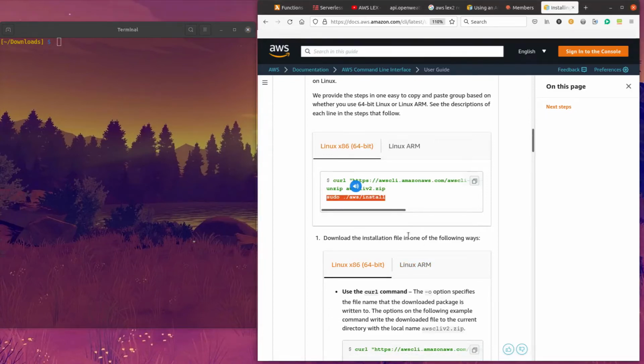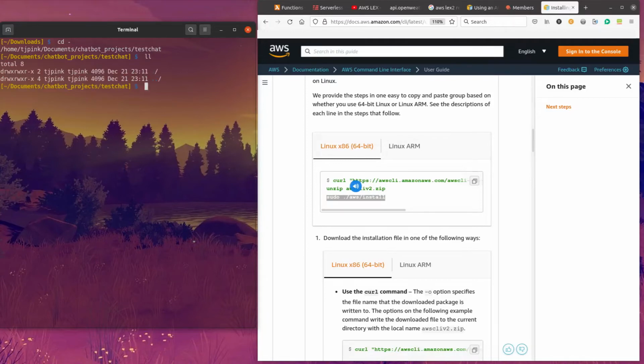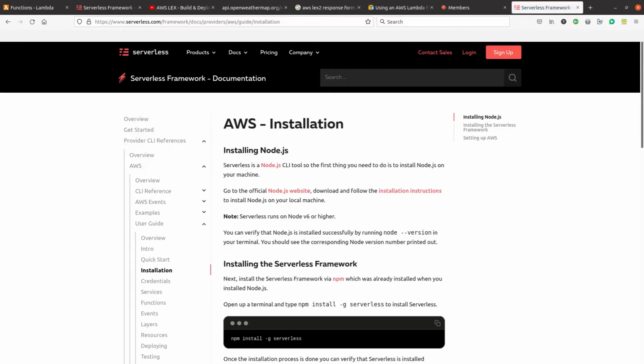After that, we go back to the folder. Right now it's empty, so we have to install serverless. Over here, it's serverless.com, framework, documents, providers, AWS, guide, installation.